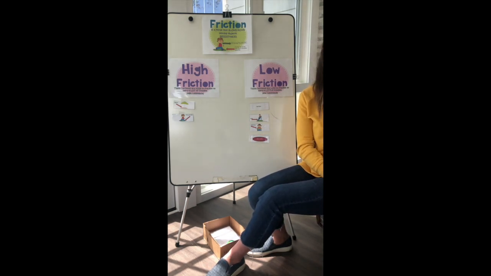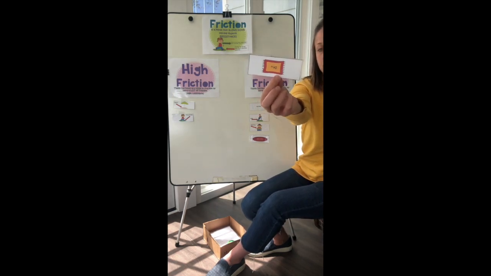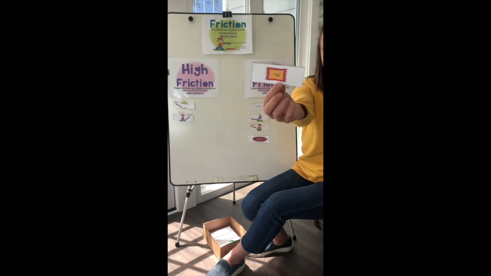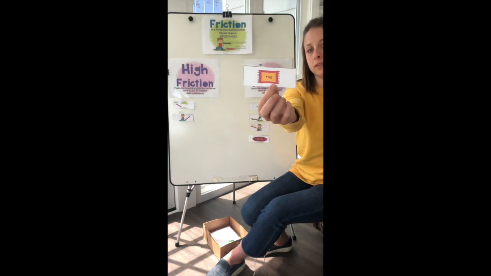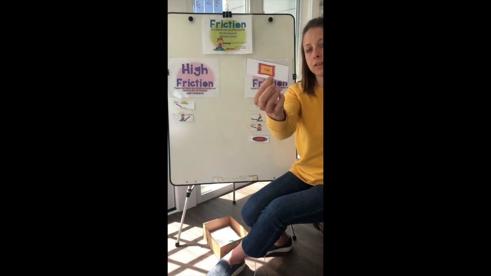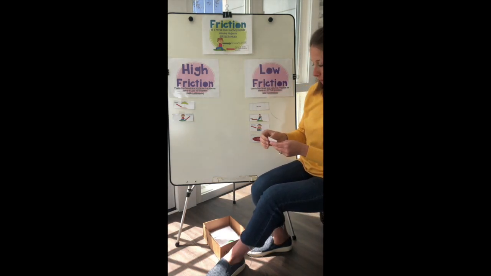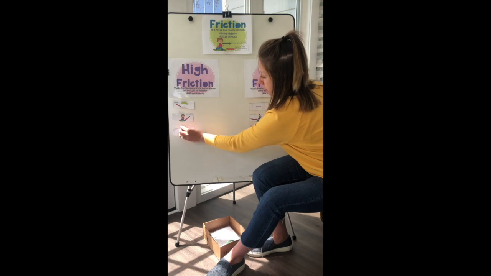We have a couple more. A rug, high friction or low friction? Think about when you sit on a rug at school. Do you slide all over the place, or do you just stay put? You just stay put in one spot, so that's high friction. There's a lot of friction happening.